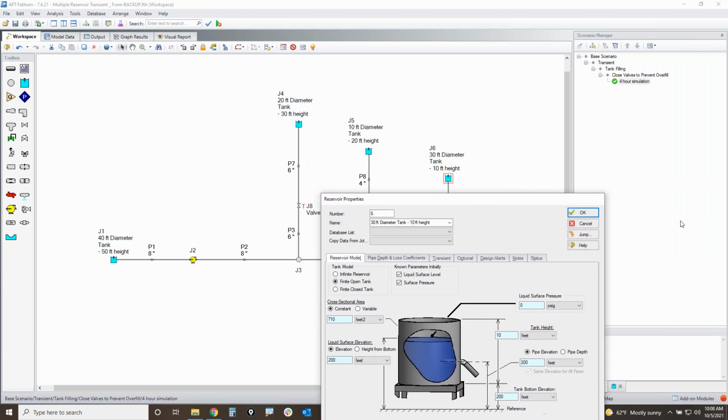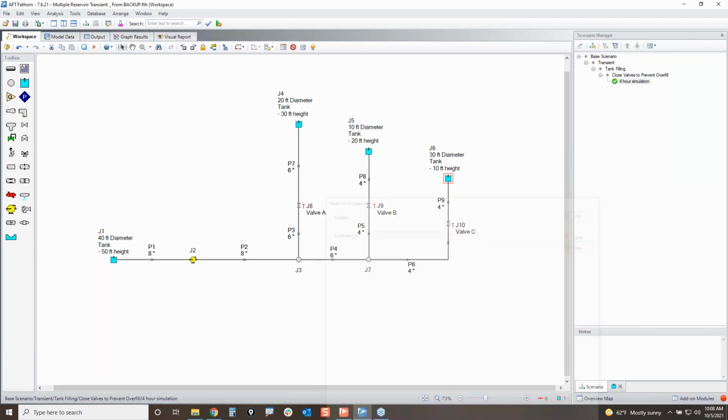Each of my tanks also has a different diameter. You have a 20-foot tank, a 10-foot tank, and a 30-foot tank. Those are the diameters there. And then the tank heights are also different. The medium diameter tank here has the highest tank height, and then we have 20 feet and 10 feet. That's not a negative sign right here. This is just a dash, so don't think I'm saying negative values. I'm not.